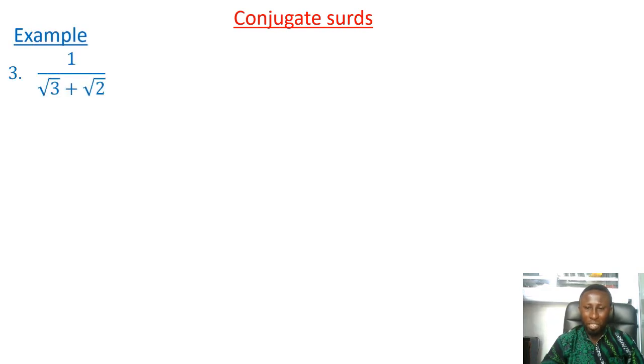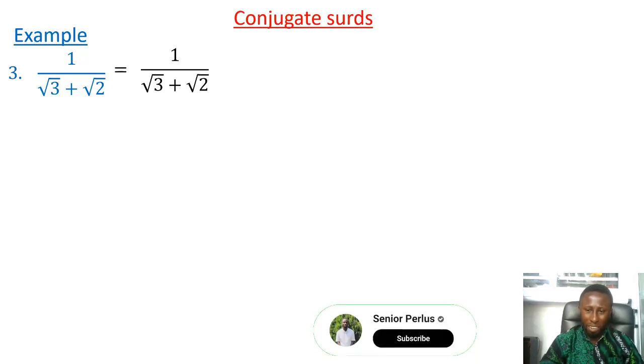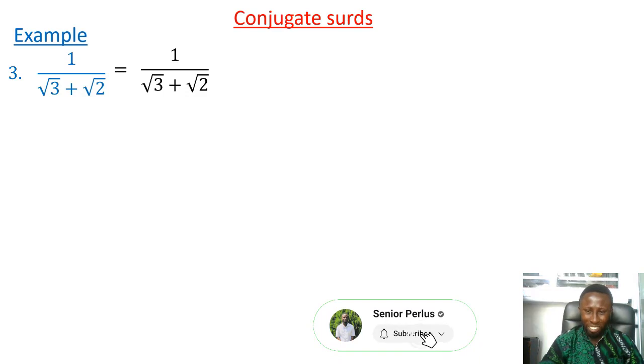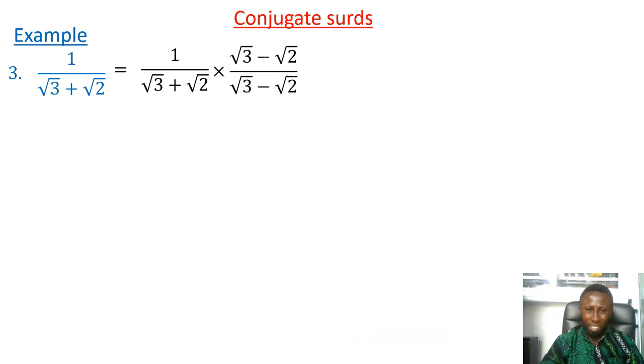Our third example is this. So with this one too, the same concept. Let's take the conjugate of it. Remember, the sign will change as conjugate. Okay? Then we say that always the denominator, after taking the conjugate, is always difference of 2 squares. So here, the denominator will be what? Root 3 all square minus what? Root 2 all square. Good.